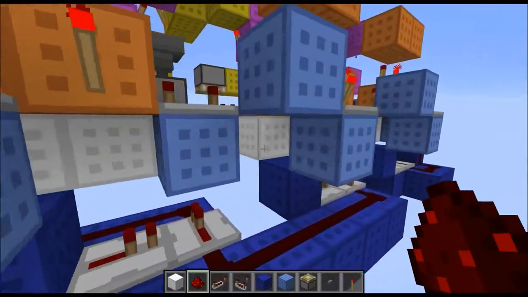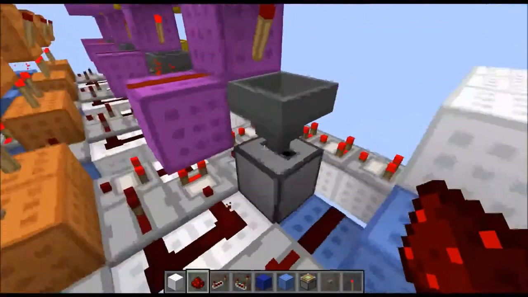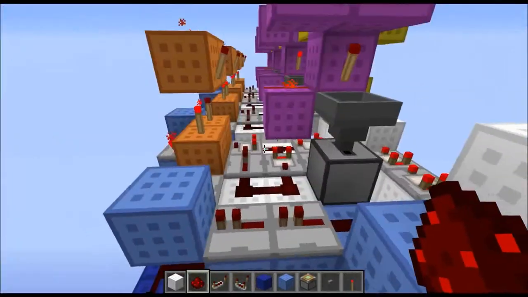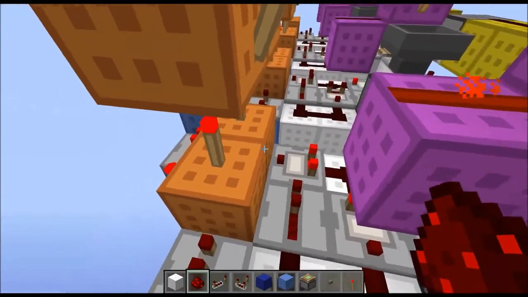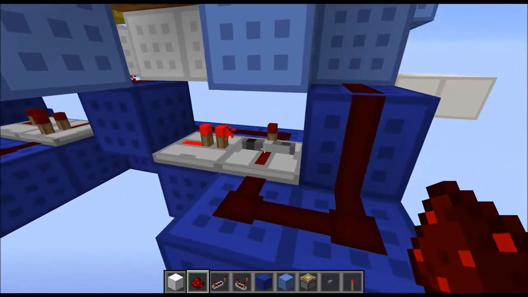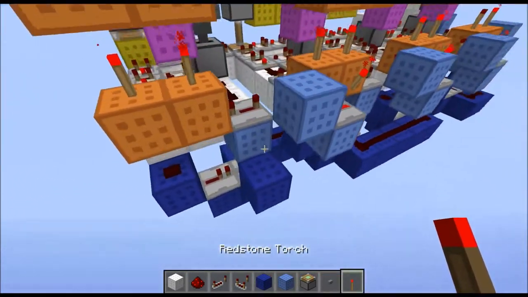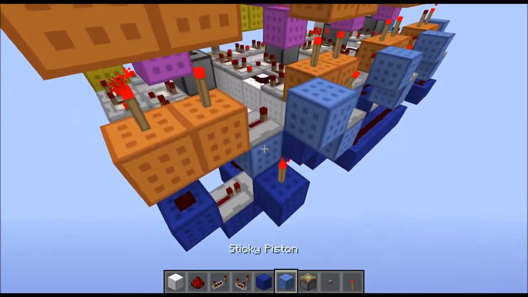And now we've built most of our reset line. Gotta fill in redstone dust right here. Basically what happens here, if this number is active, it will send a signal through here, which will go down into here, blocking off this repeater, which will go into the reset line.